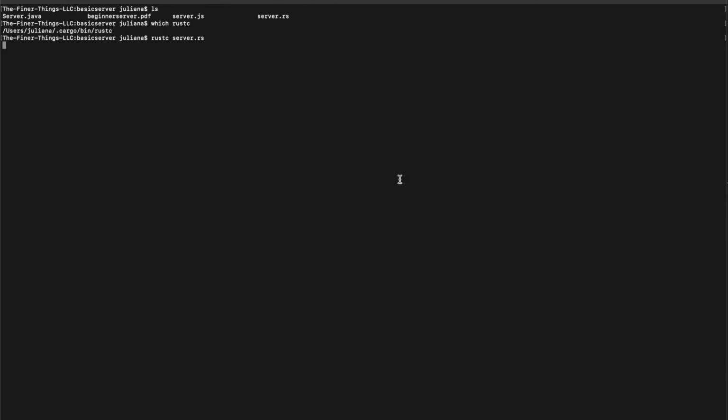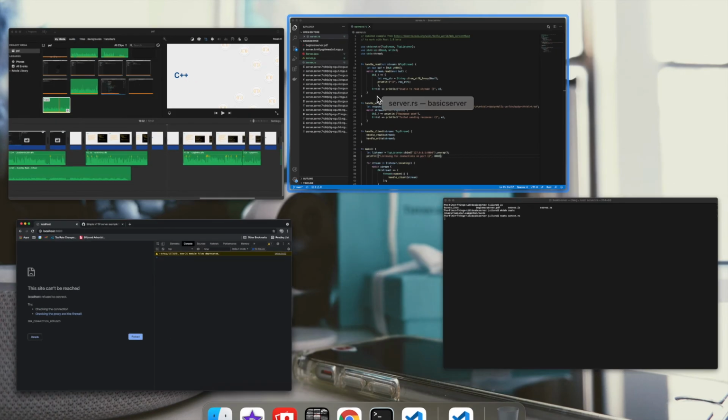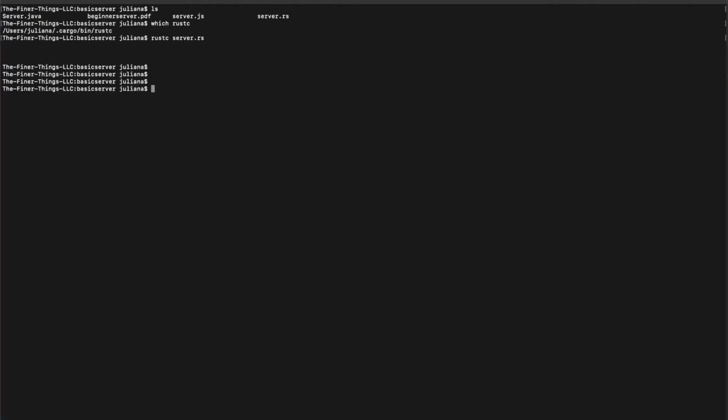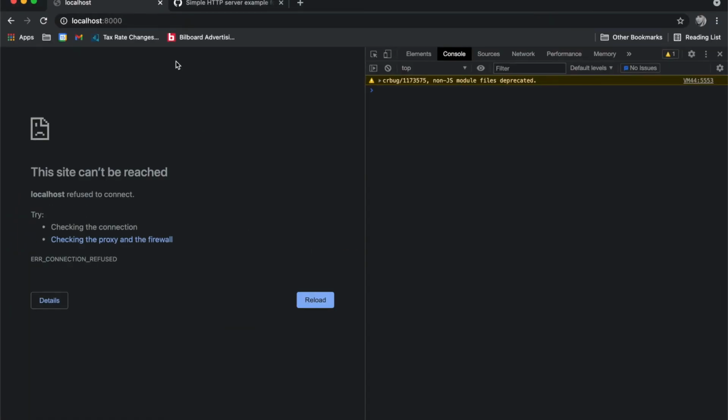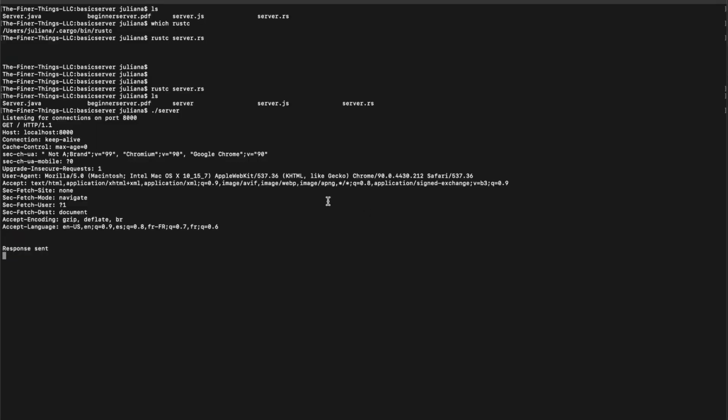And just like the Node.js server example, the hello world in this one is not like the basic one. It's a custom one that gets written to the browser. Rust is compiled, so you have to run the executable as depicted in the terminal.